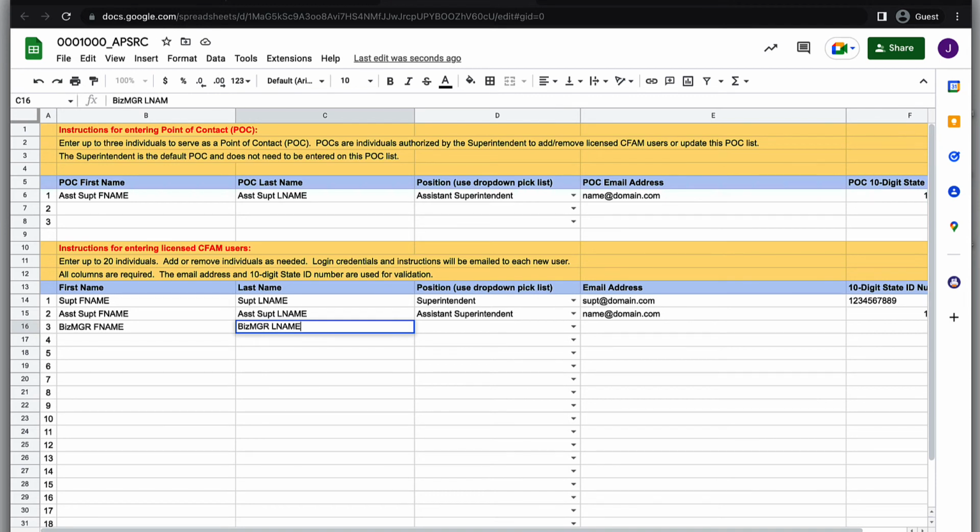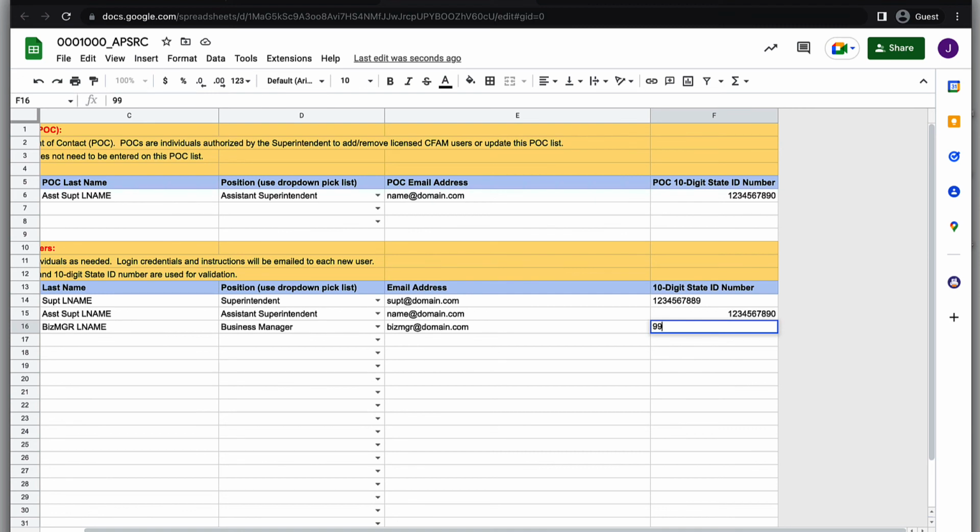The email will also contain a list of users for whom accounts could not be created because the entered data failed validation. If this happens, simply reopen the sheet and confirm that the state ID and the email address were entered correctly. If nothing changes on the sheet, no email will be sent. You may make changes on this sheet as often as you wish.